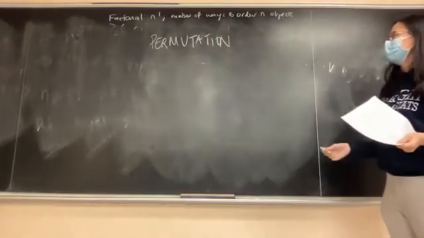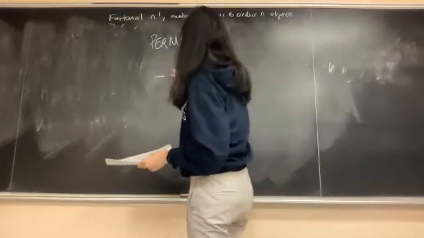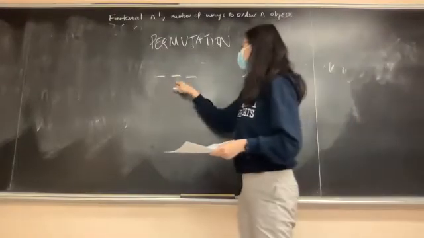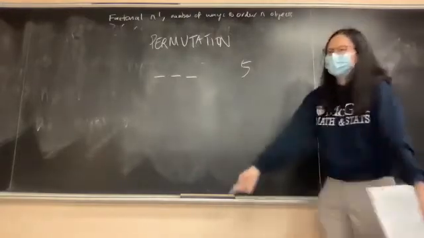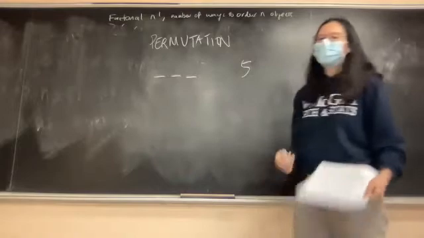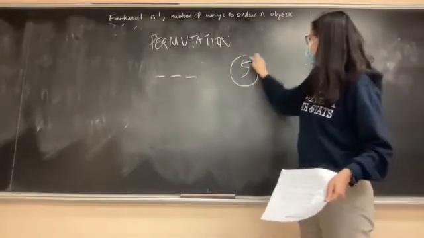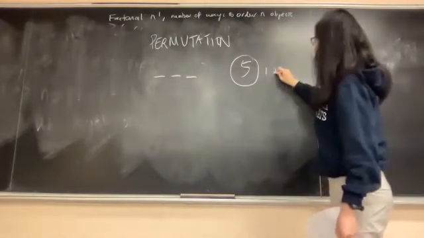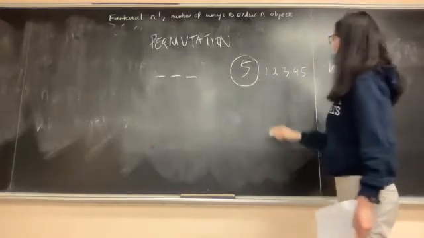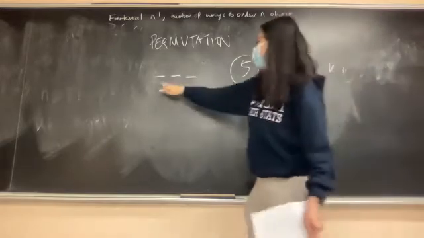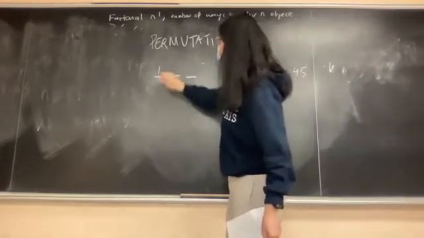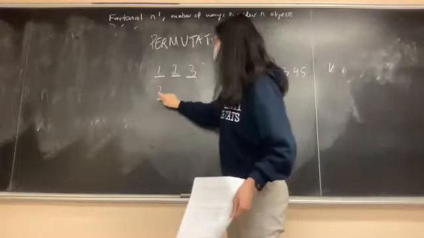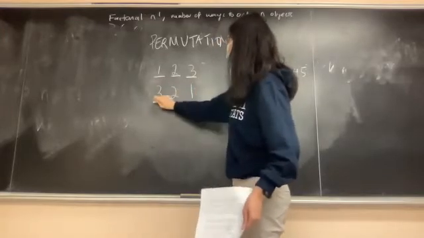Permutation kind of is something like the factorial, but imagine you only have 3 slots, but you have 5 people. And you care about which order that they come in. So let's say you have a race and you only care about the top 3 people. So how many ways are there to get a top 3 people from 5 people? Does that make sense? So like, let's say there's person 1, person 2, person 3, person 4, person 5. From person 1 to 5, you have to choose 3 people to be in the top 3. Not only that, but if person 1 comes first and person 2 comes second and person 3 comes third, that's a different ordering than if person 3 comes first, person 2 comes second, and person 1 comes third.